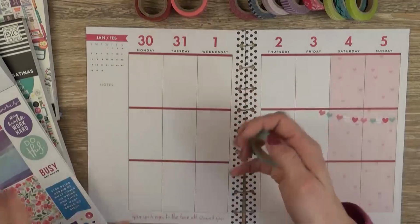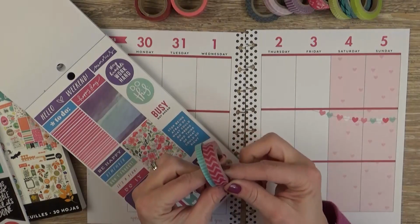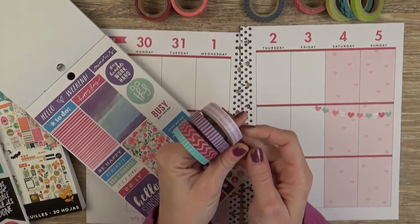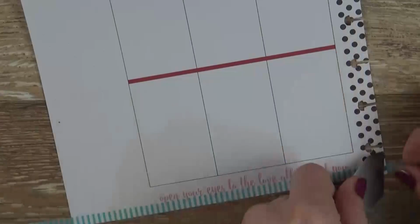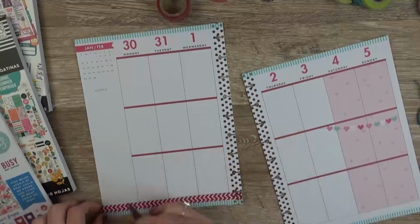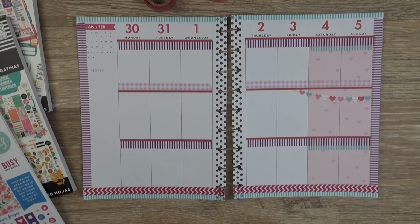So taking a look at my washi, I want to use some that tie in all of these colors. So I'm thinking this blue, maybe this chevron pink, definitely a purple, and maybe this one as well. So I think I'm going to go ahead and put down my washi first. Okay, so I have all of my washi down.